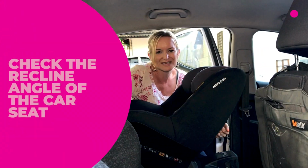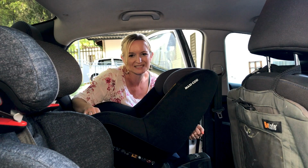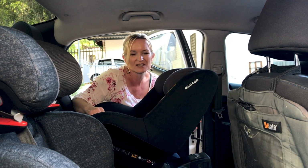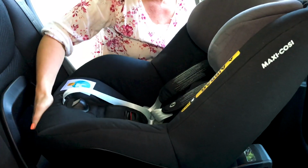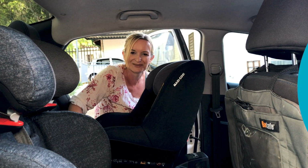Now we're going to check the recline angle. Your car seat manual will tell you which recline setting is suitable for your child's age and the installation mode you've got it in, and it will also tell you how to adjust the recline. So in most car seats, it needs to be fully reclined until the child is a year old, and then you start using the more upright settings as they get older.